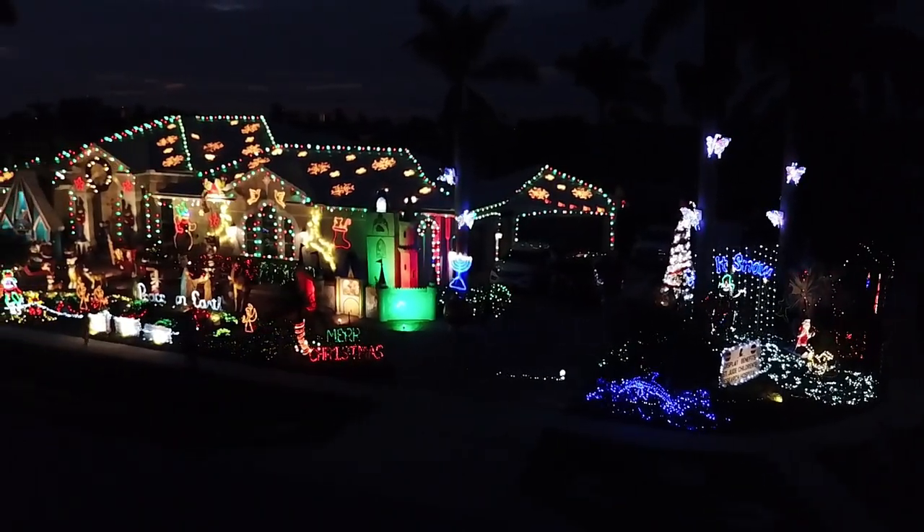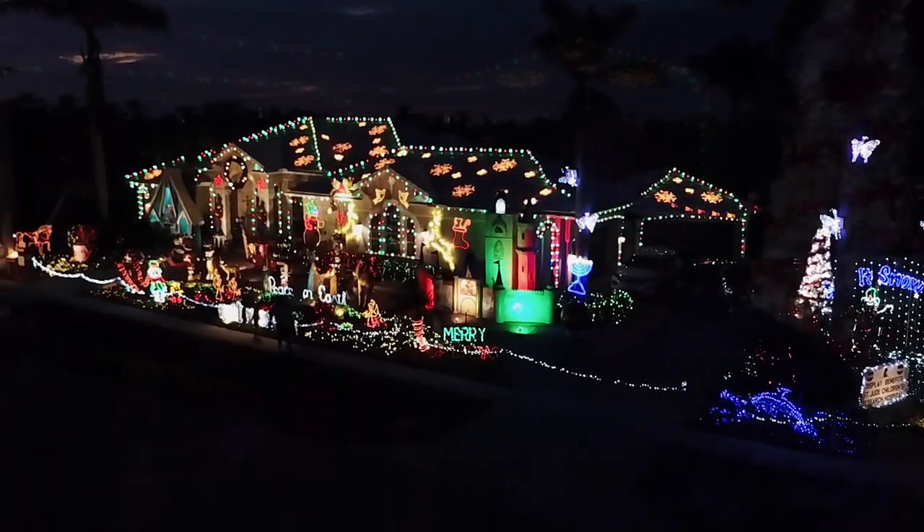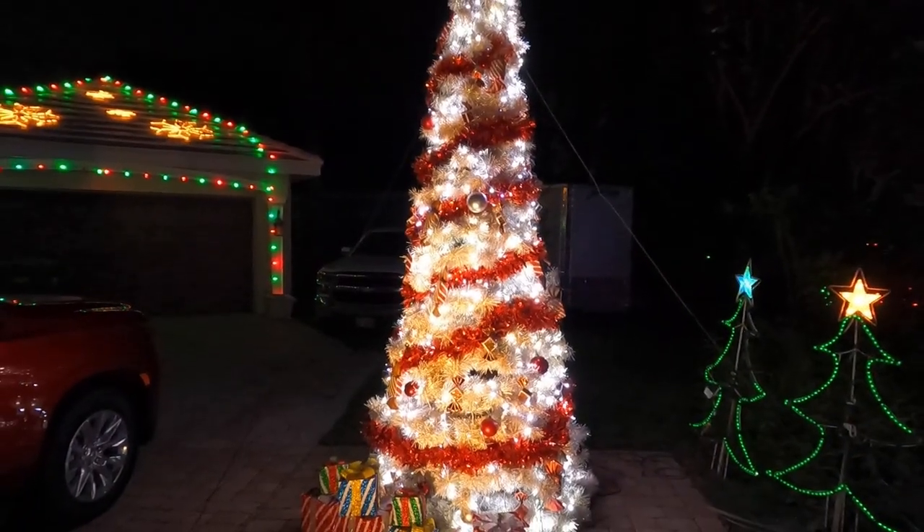As promised, I'm back at the largest Christmas light display here on Marco Island with Ron Spurring and his wife Pam. I'll put the link up top to our previous video on the history and background of this display, but we're going to do a quick walk around. Ron will tell us how the display is going so far — we've got a month left — and I'll put the address below if you'd like to make a donation to St. Jude Children's Hospital, where all the funds they raise go.